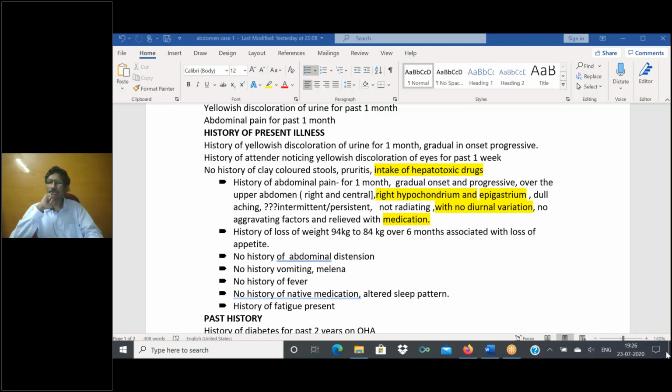I have given you a clue. Priya is telling skin discoloration, history of rash. Can you justify? Priya and Aditya, autoimmune hepatitis. Good. So, is the patient at risk for autoimmune hepatitis? Yes. So, what else can you document in the history? Can you just tell me who are at risk for autoimmune hepatitis?